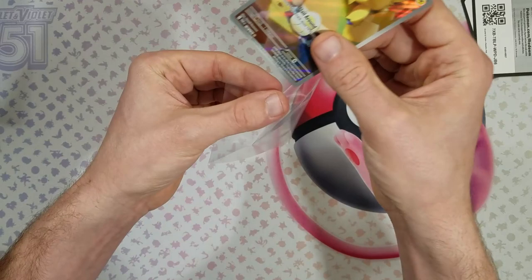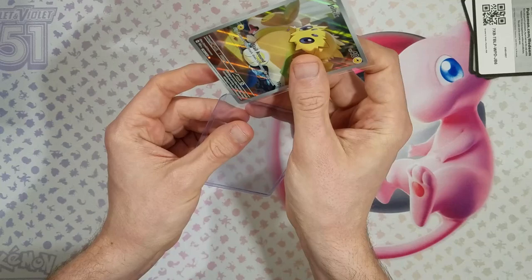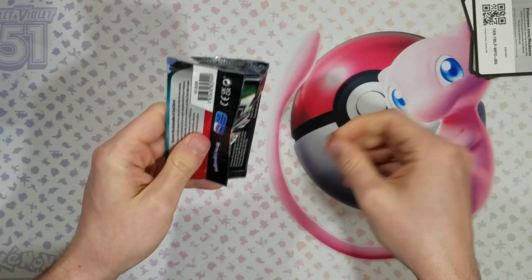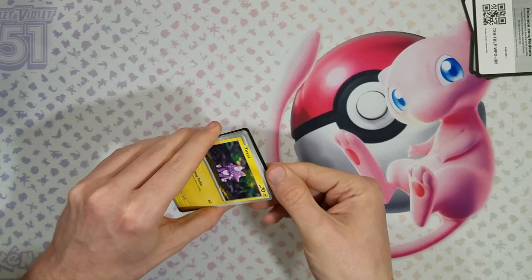And, of course, a hard case as well. There we go. We'll see what's inside. Without throwing the cards everywhere. I'll just keep putting these code cards up in the corner so y'all can have them.